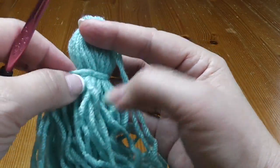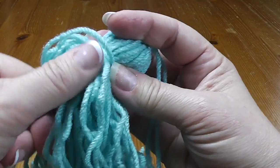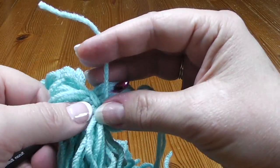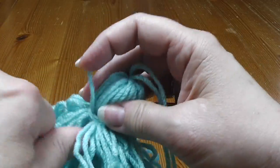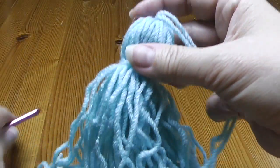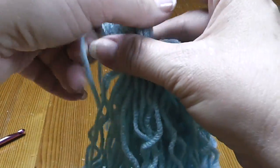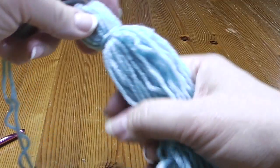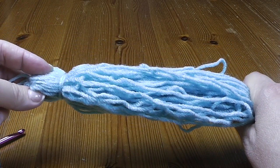Now there's one more here I have to get rid of right here. I'm going to come right up in here and pull the thread just like that, and pull it down into the threads, and that is all hidden. Now we're not going to want to trim this yet, because there's one more thing I want to show you that we can do to make this look 100% better.